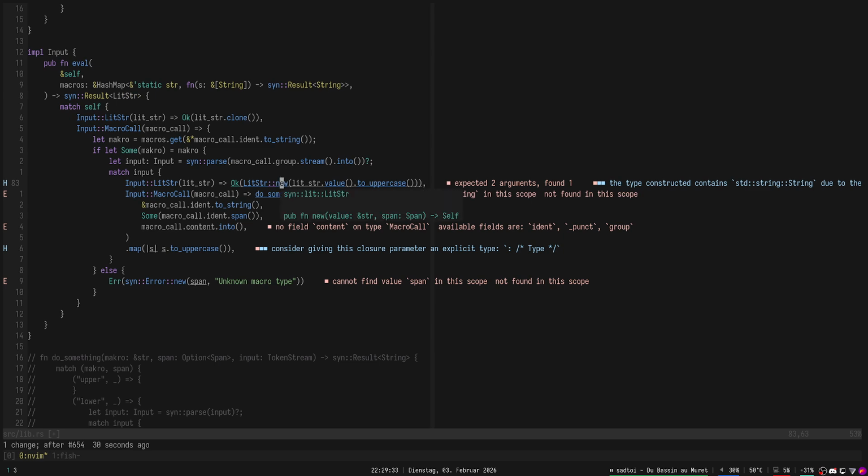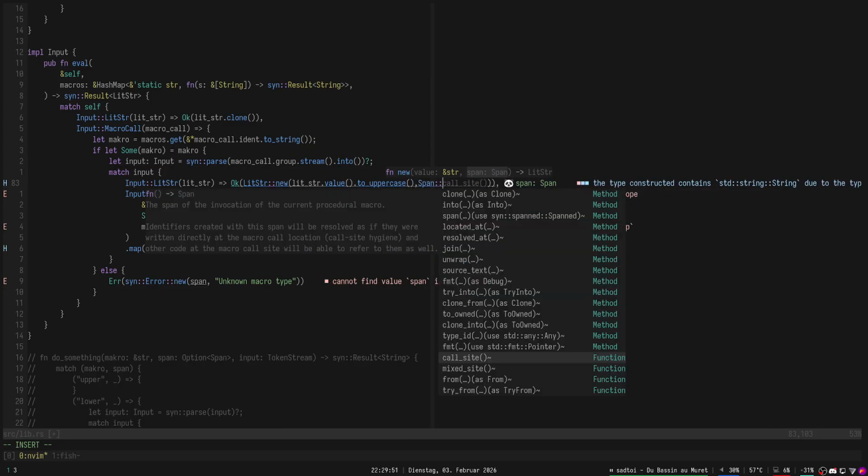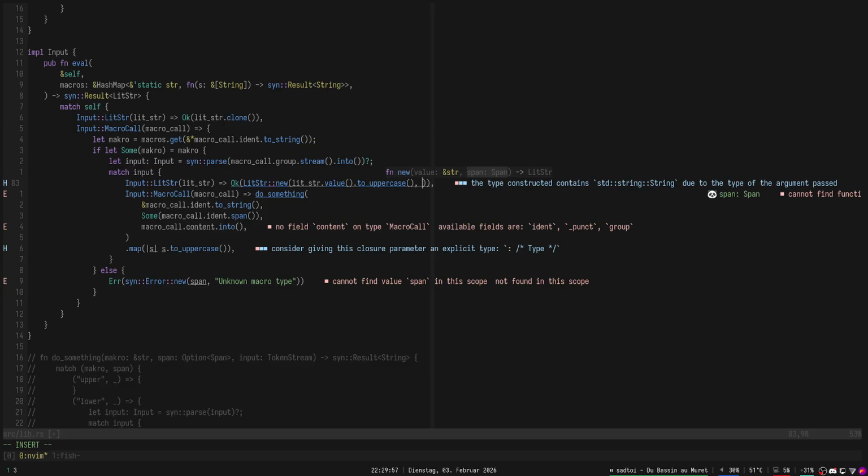And then this takes in the span here, which is going to be... All right, wait, there's a new span? Is that a thing on here? No. Span. How do we create this span?